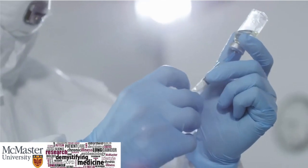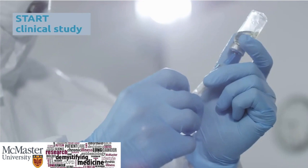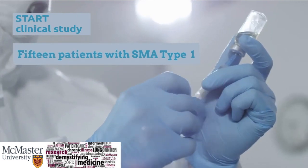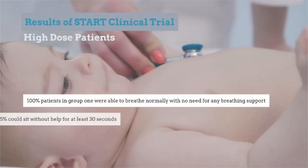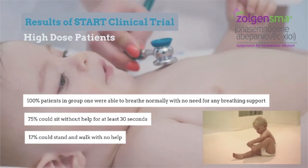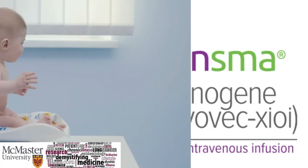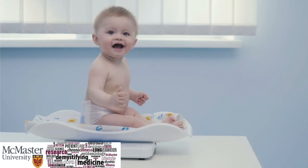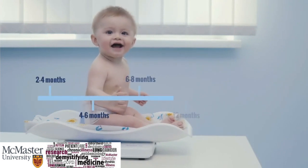Three different clinical trials of Zolgensma on patients with SMA type 1 were conducted. START is one of the successful clinical trials completed prior to the approval of Zolgensma therapy for SMA. This trial included 15 patients with SMA type 1. Of the 15 patients, 12 received a high dose of Zolgensma and 3 received a low dose. Results showed that all 12 patients in the high-dose group were able to breathe normally without any breathing support, had improved muscle movement, and were able to sit and even walk. However, the 3 patients who received the low dose required permanent breathing support. Overall, results from several clinical trials conclude that Zolgensma is able to help kids with spinal muscular atrophy — symptoms improved drastically and patients did not need breathing support. Some patients showed improvements in their movement at the start of the study, while some showed improvements later on.